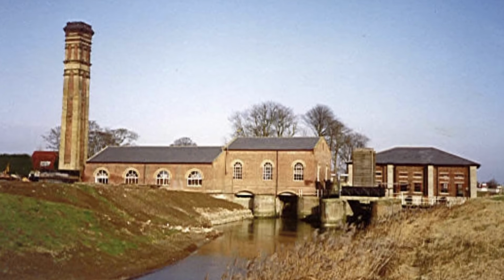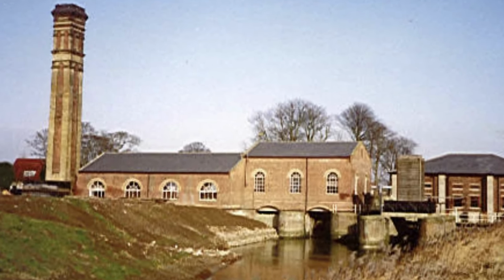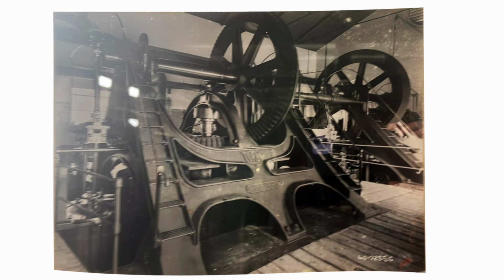Lade Bank Pumping Station was built in 1867 as a consequence of peat shrinkage in the eastern fen. This lowered the land surface and the water had to be pumped into the higher southern half of the Hobhole drain. The original pumping station, built in 1867, was on the site of the earlier Lade Bank lock constructed in 1805. From 1867, the engine house contained 6 boilers to raise the steam to operate the 2 pumps.